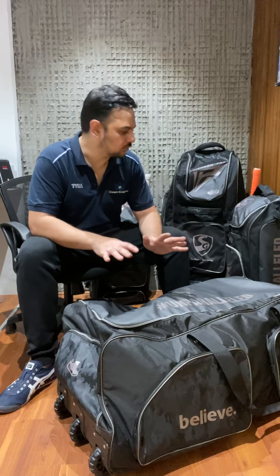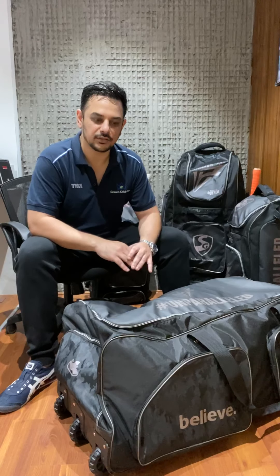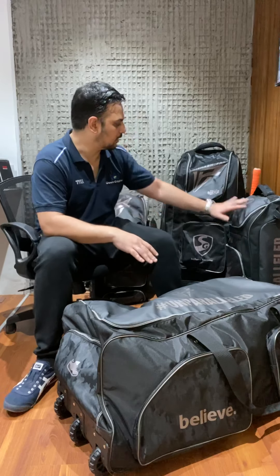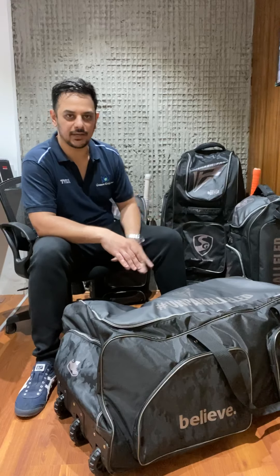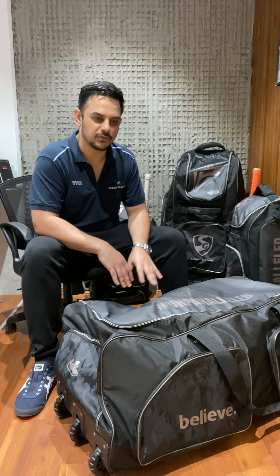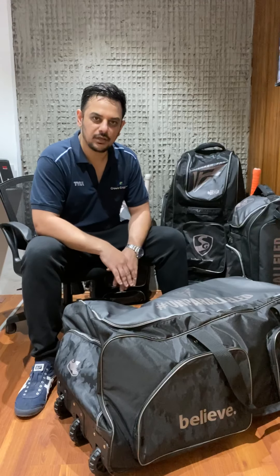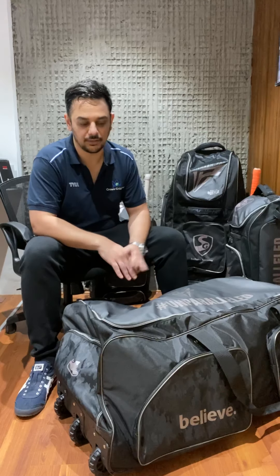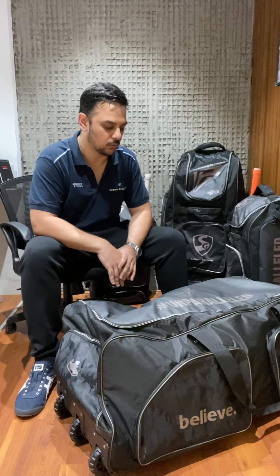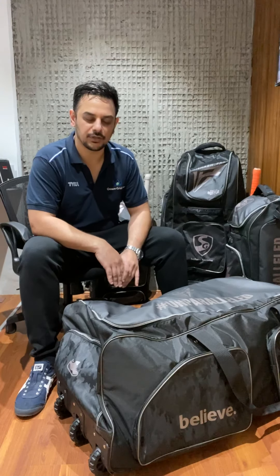This is an all-black range of cricket kit bags. The branding is very minimalistic - it's got self-embossed logos and no other color except black, gray, and white has been used. They look absolutely classy from far off, and quality will be 100% guaranteed with these cricket kit bags when they are SG, the best brand in the world.